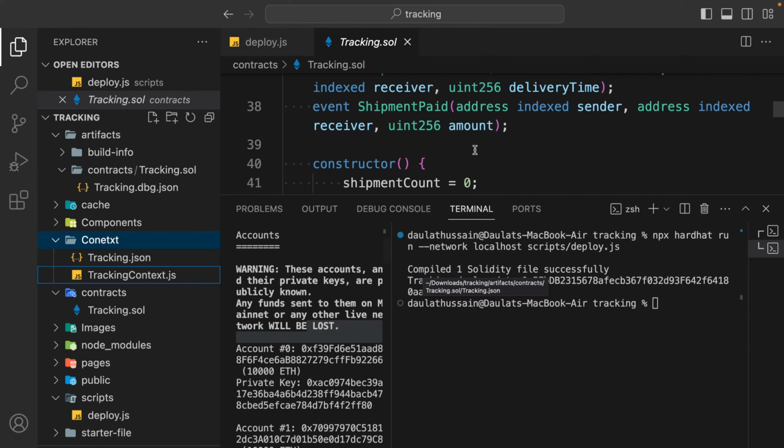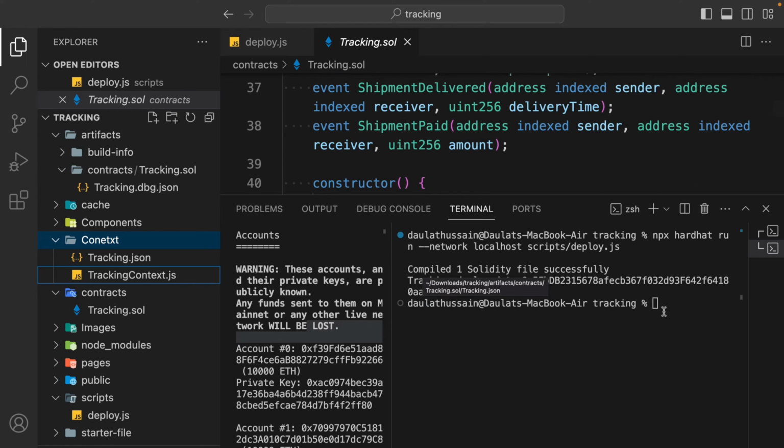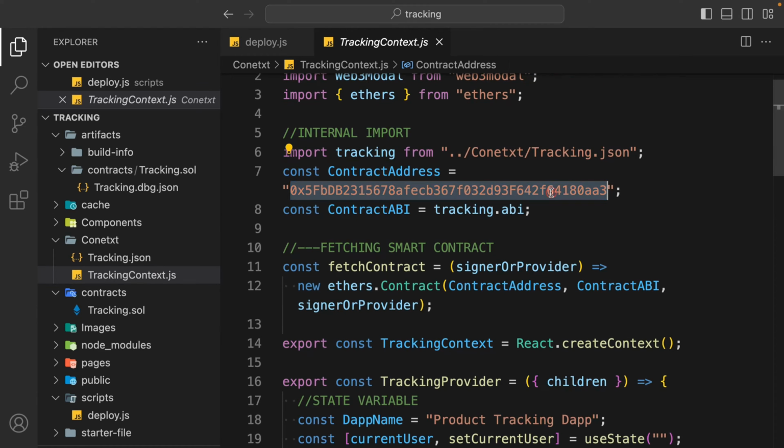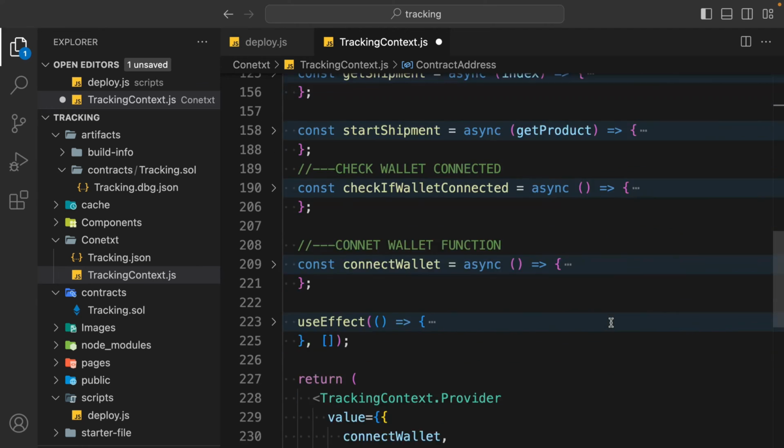Again, when you make any changes and then deploy the contract, it will generate a new ABI, and that's what you have to provide, and remove the old one. This is what you have to do. So this is the address we got. Simply copy that one, come back to this Tracking.js, and simply paste the address here. Hardhat will give you this exact address when you deploy your contract the very first time. Now we are ready to test all of this logic we have built.